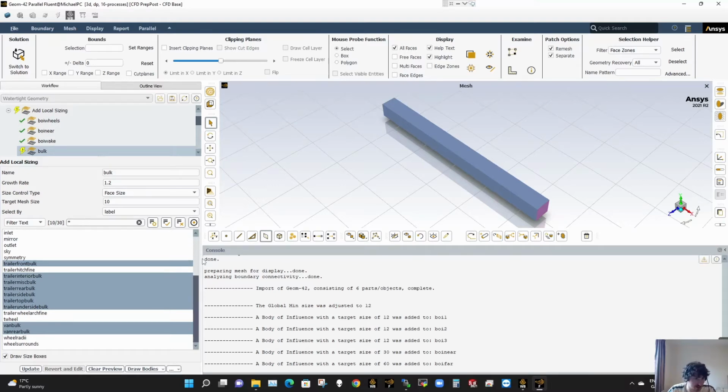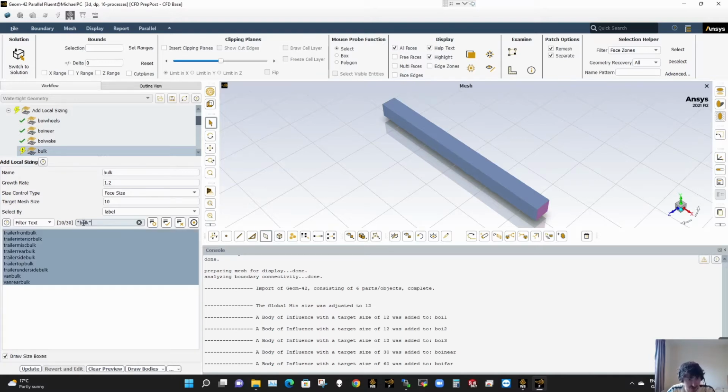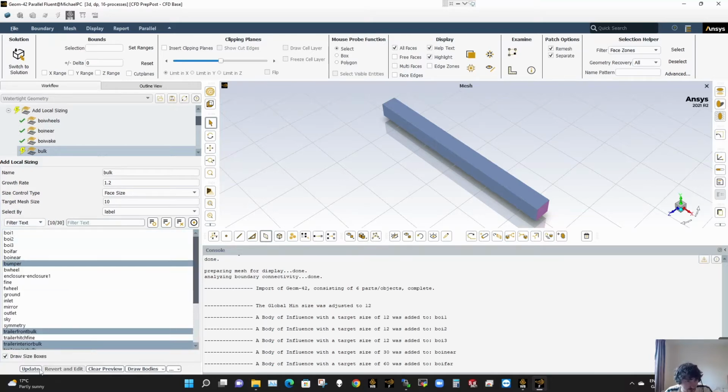A wildcard is this asterisk star thing. So you can go bulk and then an asterisk afterwards. What that'll do is insert whatever you want before bulk, or if you've mistaken something and called it trailer bulk 2 and there was a trailer bulk 1, that's why I put the star afterwards, because that'll still pick up on that. So you can see there that's all 10, and I know I've selected all 10. Just experiment with this filter up here. This filter text is extremely powerful. So there it is with the use wildcard. Them stars there are quite a hack when you're going through this.